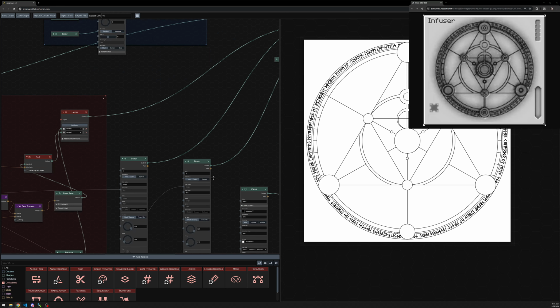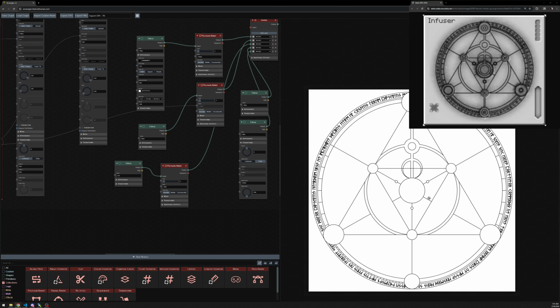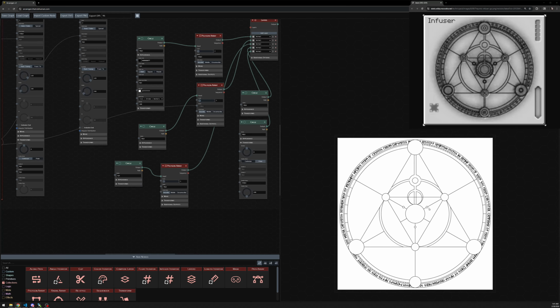And I can add in more detail here if I really wanted to, like adding rings to these circles here. And like I said, the proportions are slightly different. But as a proof of concept, I'm pretty happy with that. That's pretty cool.